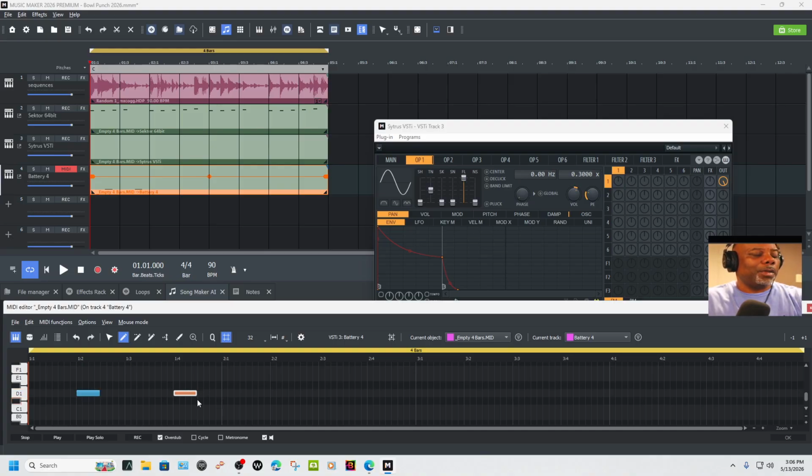Now what I like to do, for programming purposes, is copy and paste. Control A, then Control D to duplicate. Now I got my clap through my whole thing.